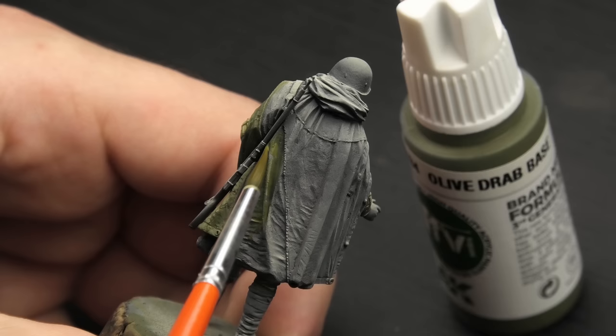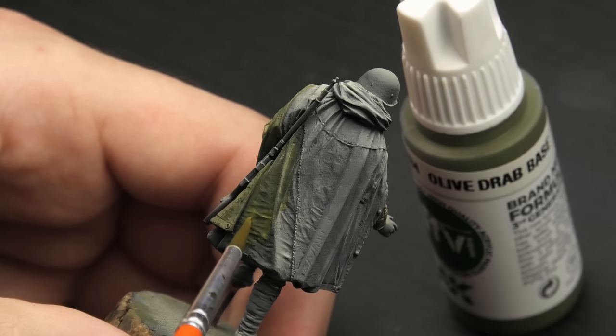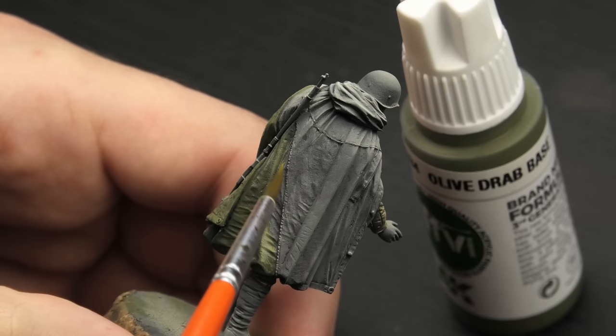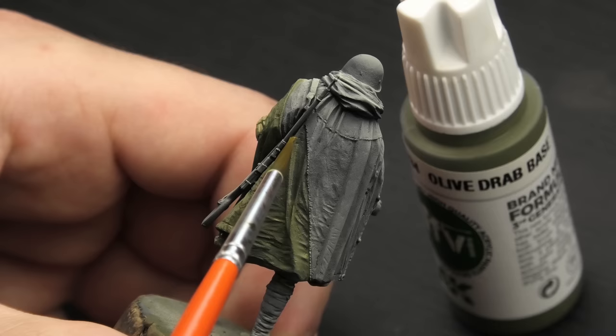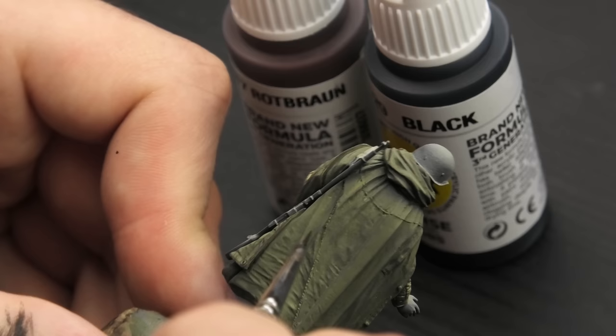In the meantime I decided to paint the two soldier figures. I said in the previous video I'd show the process in more detail, so that's what I'm going to do. My painting workflow has been the same for more than two years. I absolutely love using the black and white pre-shading method - although instead of pure white I like to use deck tan. You create lights and shadows with an airbrush and then add the actual colors in the form of glazes: heavily watered-down translucent paint mixtures. The point is to apply enough layers to have a nice vivid color, but not too much otherwise the pre-shading would disappear.